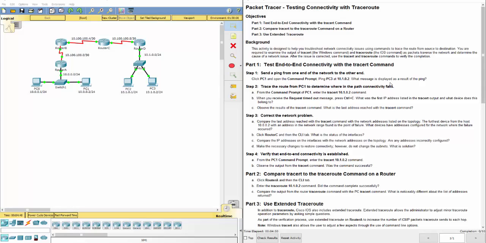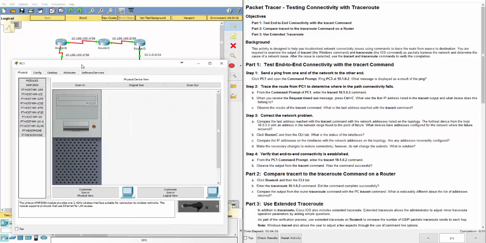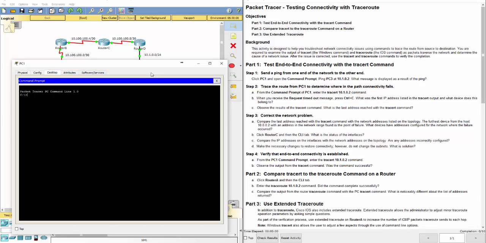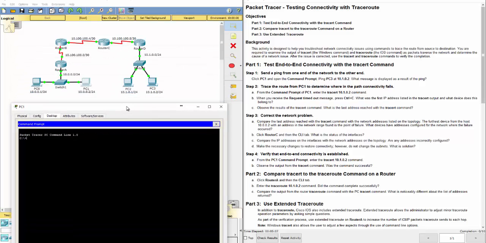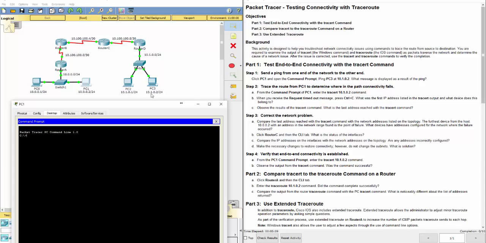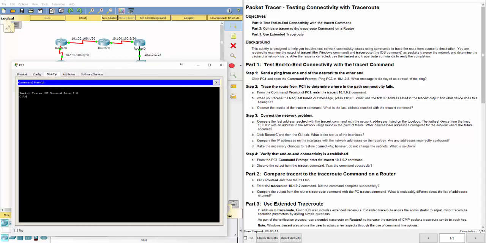What message is being displayed as a result of the ping? Okay, well, let's find out. So we'll start by clicking on that, and we'll go to desktop, command prompt, and there we go. So we're going to ping PC3 now, which is here, 10.1.0.2/24.